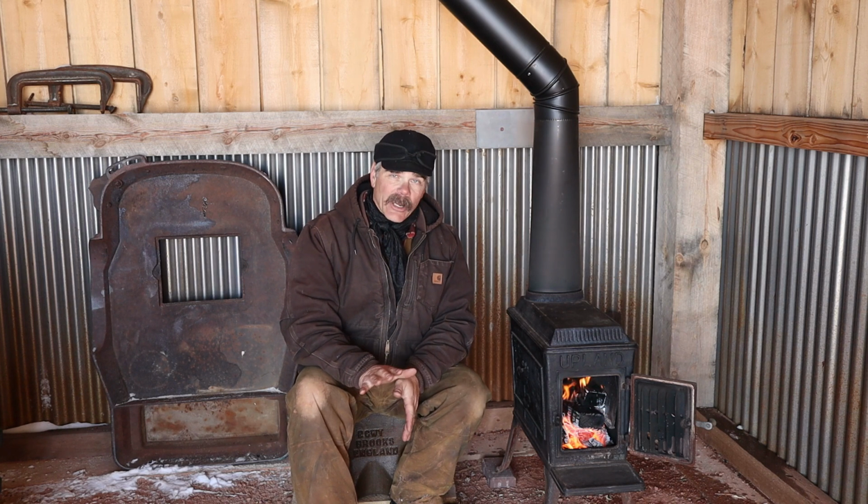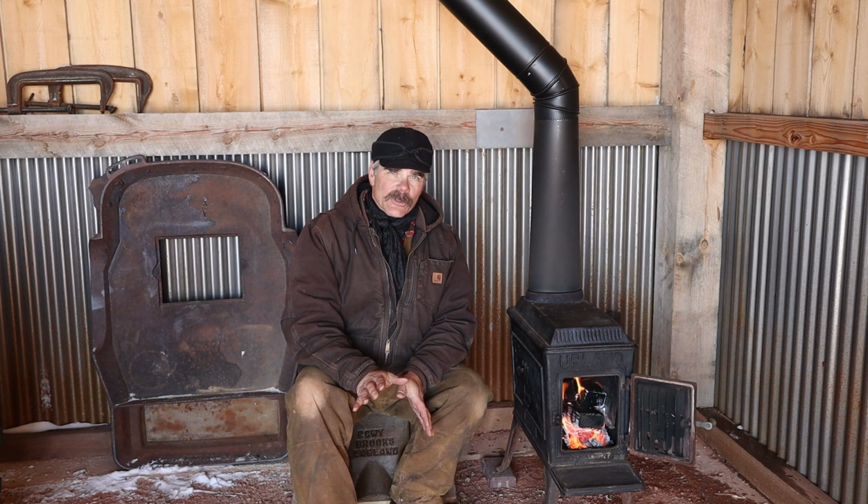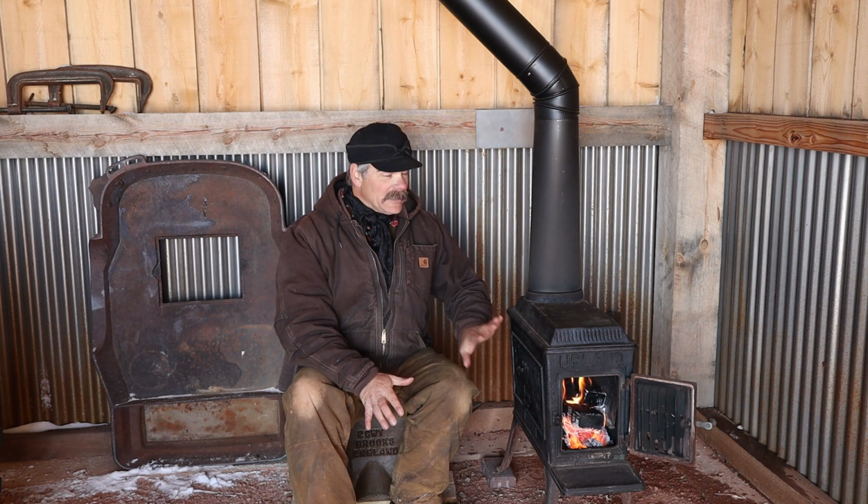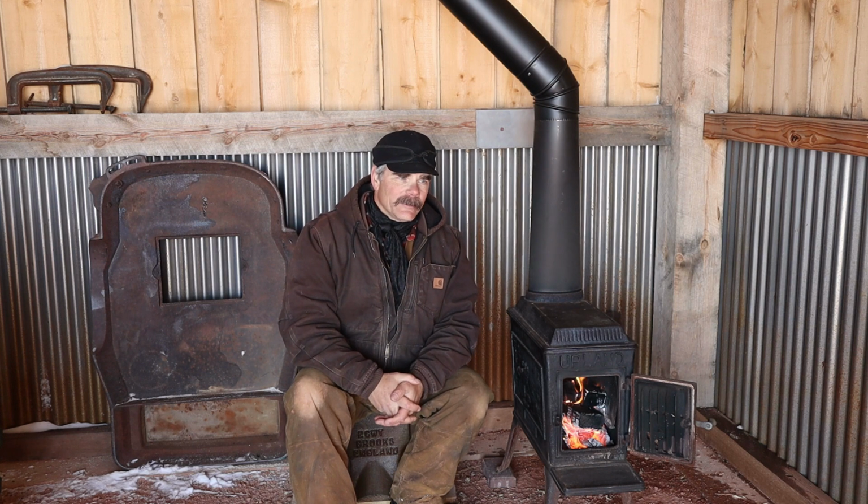And it's burning great. It's drafting very well. I was a little concerned because the chimney is so big, but it's drafting great. It's nice and warm. It's not leaking anywhere. The chimney's off-gassing a little bit, but that'll happen the first time we do the burn.